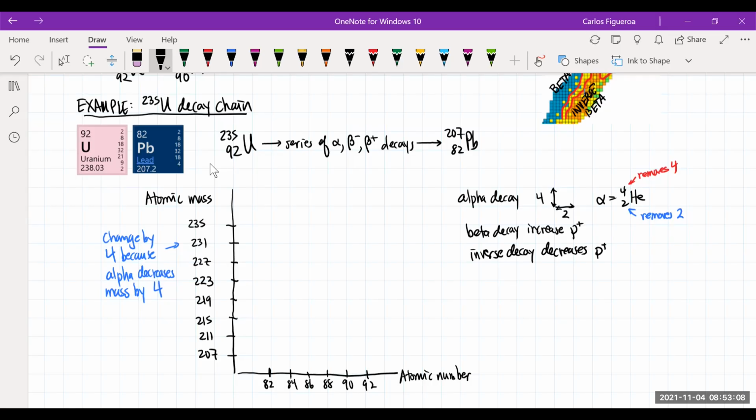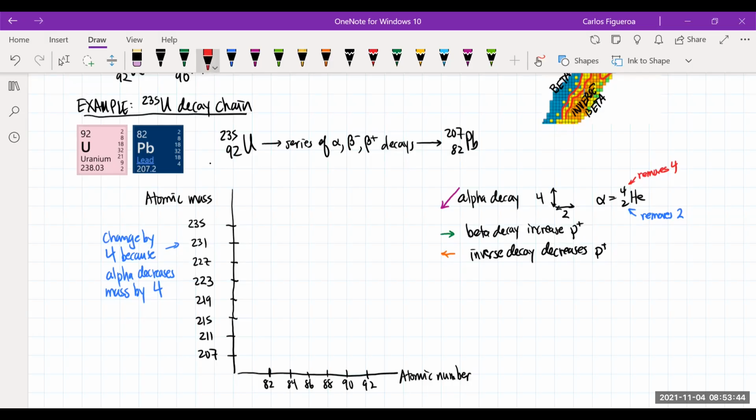So here's what you find. If I do an alpha decay, it's going to be 1 full square. If I do a beta decay, well, that increases the number. So then you're going to see that I'm going to come in with the green and I'm going to go half a square. And then inverse beta decay goes the opposite direction. So in this case, it goes that way. Now, again, this is complicated, but we don't need to look at the details. I just want to show you one.